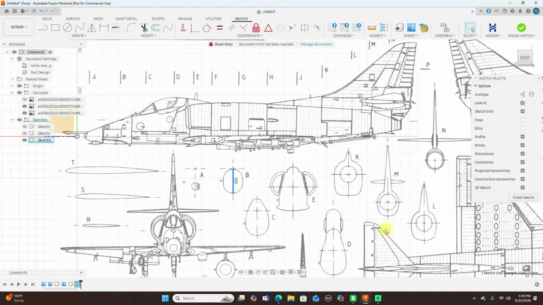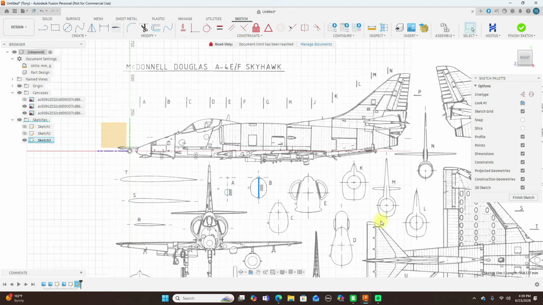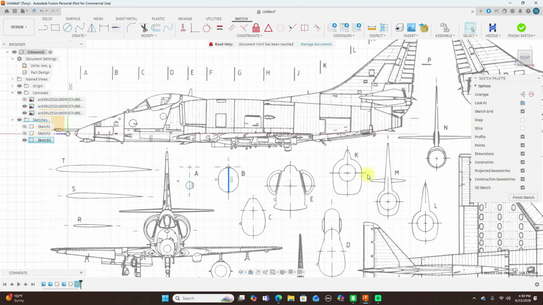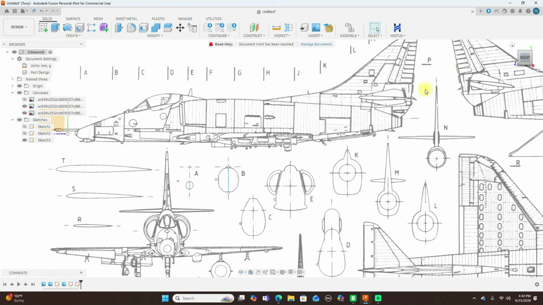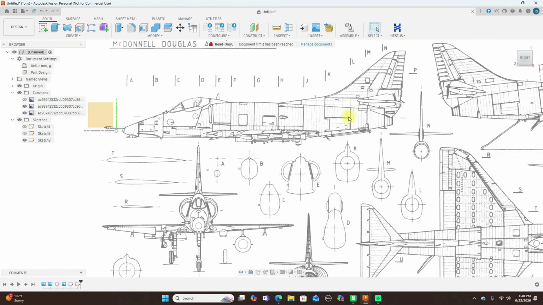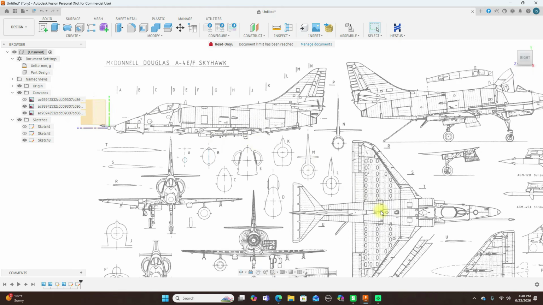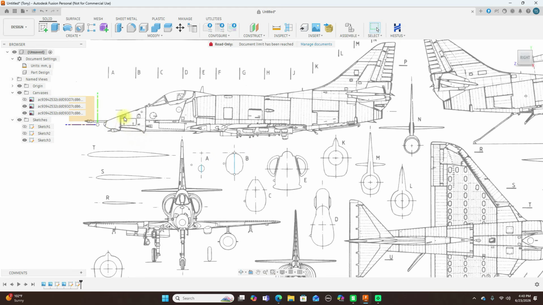Okay, so now what we want to do here is remember to make sure you measure everything and be aware that certain things may be off and you have to work around them, like in this particular case here. These are not particularly scale drawings. You can see that the side view versus the top view is just a little smaller than a side view. Then these former shapes here, they're not the correct shapes to match. I mean, the shape is correct, but the size of it, the scaling of it is not the correct size to go along with this A4 Skyhawk here.